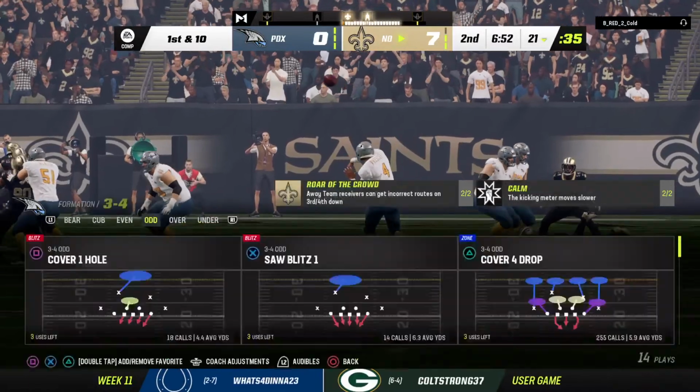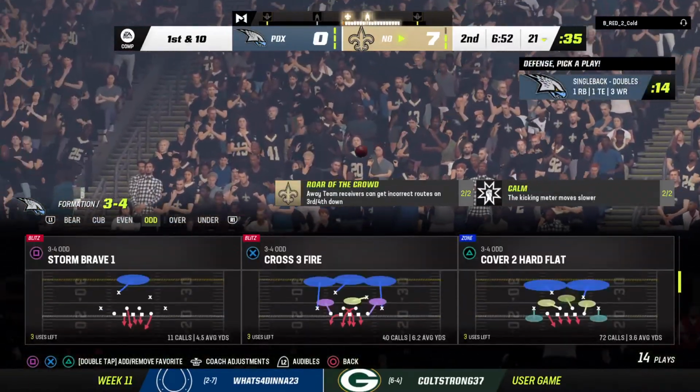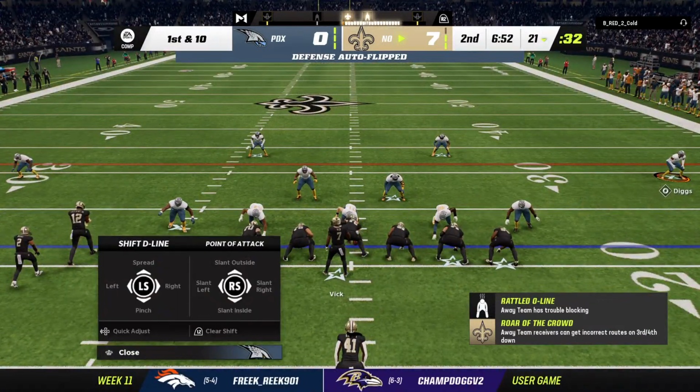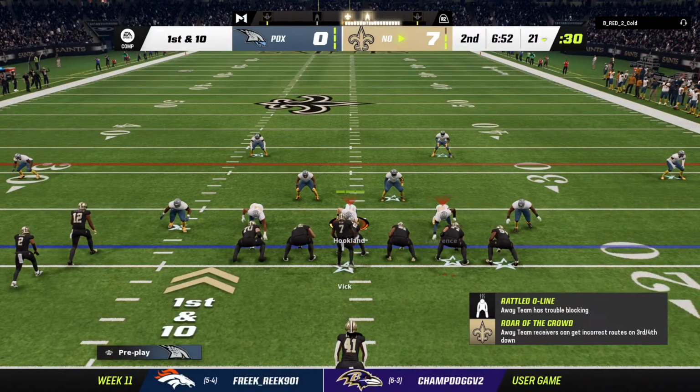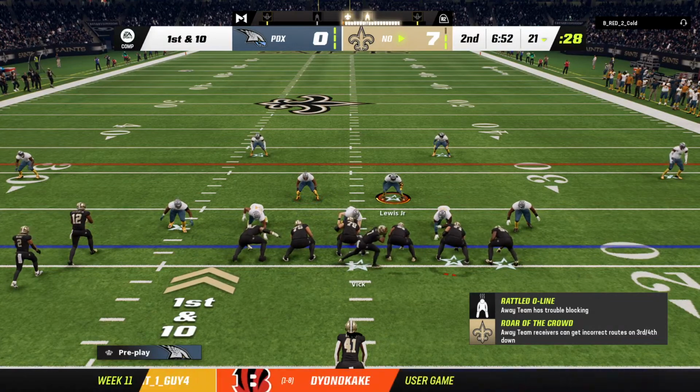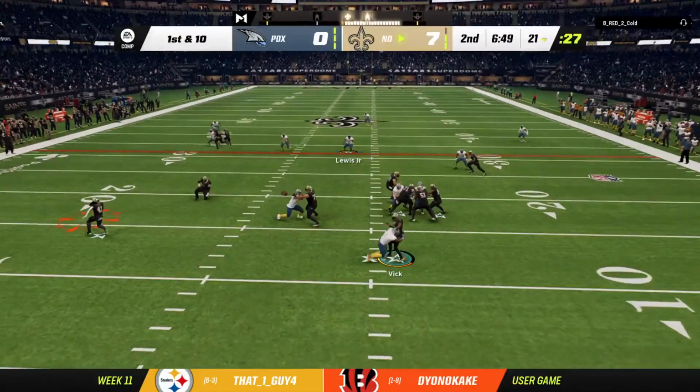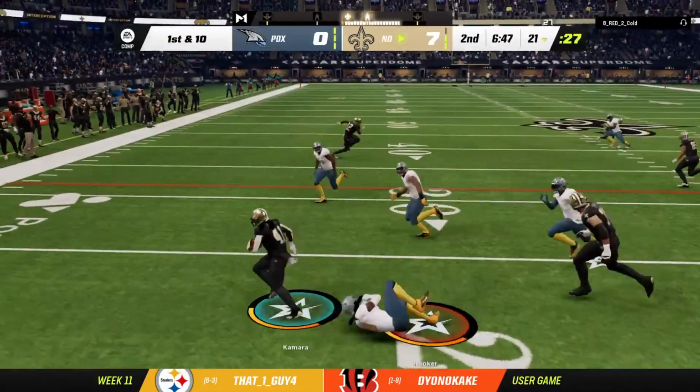And that's a great example of ball skills right there, partner. You and I do a lot of games, and I can't tell you how many guys look to run with the football before they've intercepted it. So that's a nice job of focusing on the task at hand and coming away with the interception. They'll come out throwing here to start the drive. On the check down, he finds Kamara.